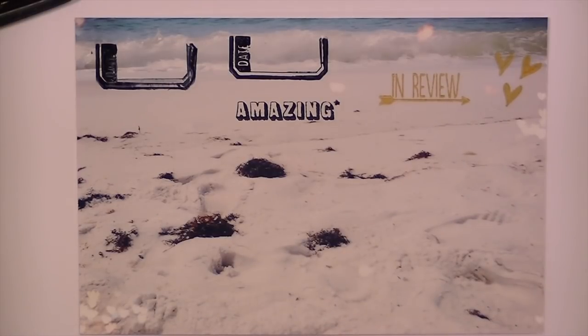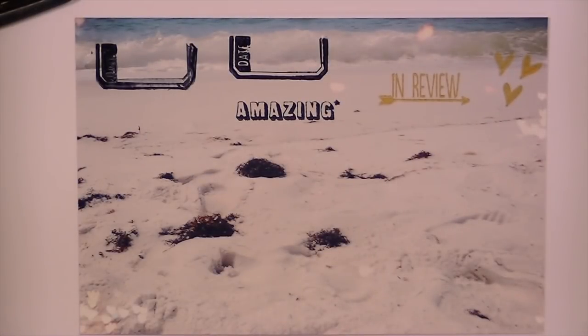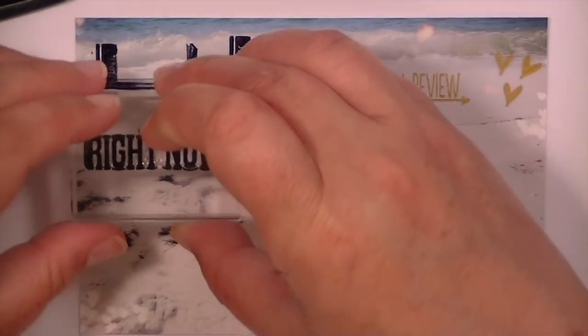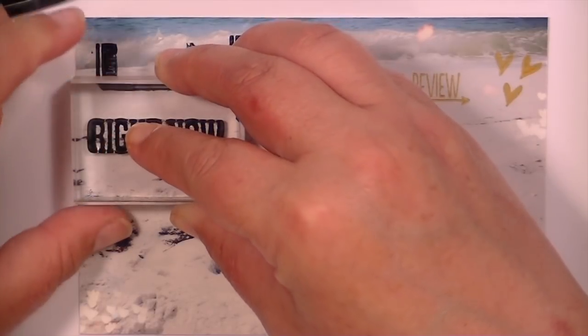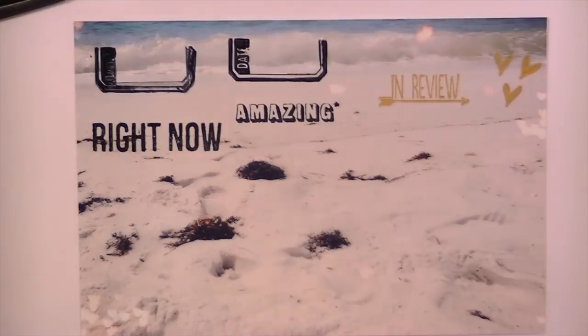Sorry guys, I'm trying to get a stamp out — I'm not very prepared for this video. I keep my Studio Calico stamps in a handbook, by the way — I'll show that in a video. Here's another stamp set that is perfect for project life. It's kind of big and blocky. Let me get that nice and inked up. Perfect, it stamped perfectly. As you can see, some of them are going to stamp perfectly and others aren't — that's just the way it goes.